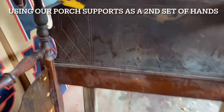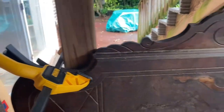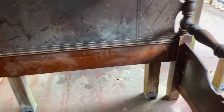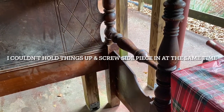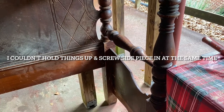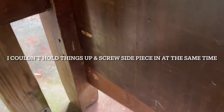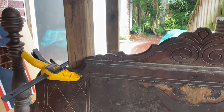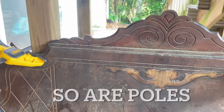Okay, so here's where I am. I actually clamped the headboard to these poles just to get it to stand at a 90 degree angle because all these pieces are heavy and I'm working by myself. I kept trying to line everything up and screw the, I made pocket holes. I was trying to screw the screws in and just running out of arms, or hands, whatever. I definitely was having a hard time doing this by myself. So these poles that hold up my stairs are being my friends right now.